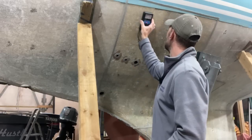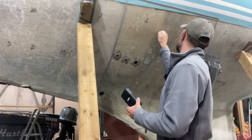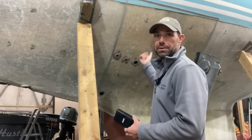Zero, zero, zero, zero. Just starting to get something there, but that's because that's where the main bulkhead is, so it's reading and picking up the moisture in the wood in the main bulkhead on the other side.